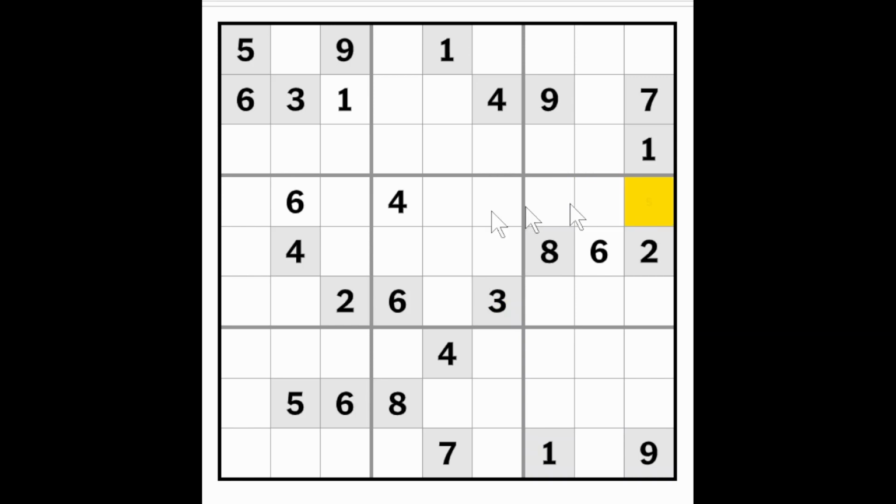And one of these must be a 3, and therefore one of these must be a 3, right? So we got a 1, 9 here, and we got a 1, 9 here. So that pretty much means that these two guys must be a 1 and a 9. So if these are 1 and a 9, we had a 1 and a 9 over here, didn't we? So this is a 1 and a 9, and this is a 1 and a 9. So in effect, we have 5 givens across this row number 6. And that means that a 2 and an 8 must go here. That means that an 8 must go here or here.